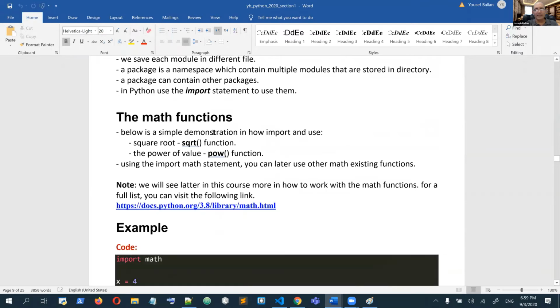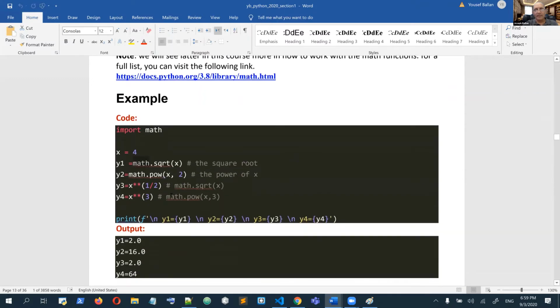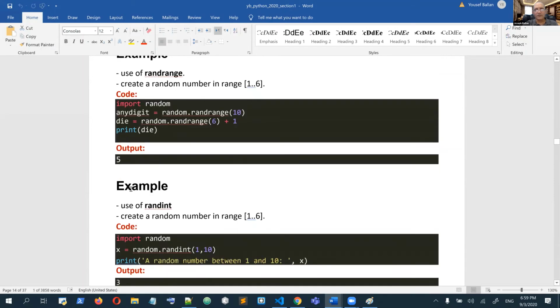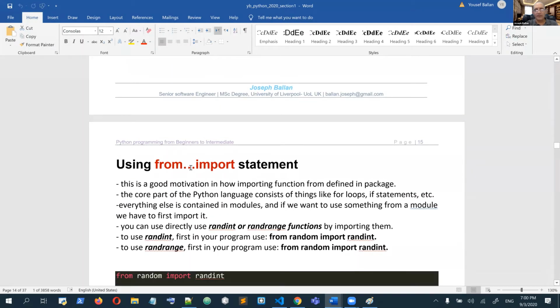As you can see, we imported math, but this does not free us from specifying math here. At the same time, we saw how we can use from something import something.